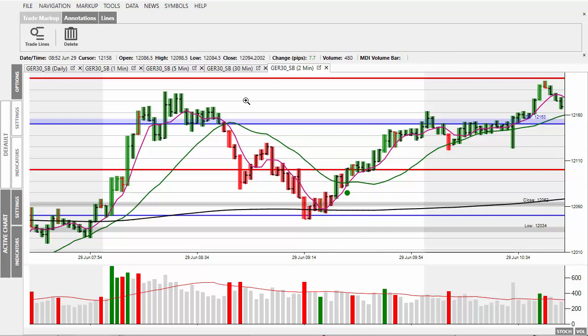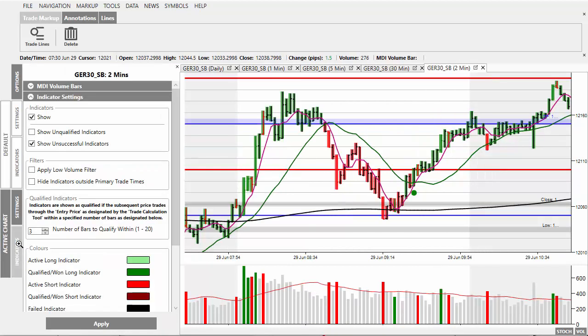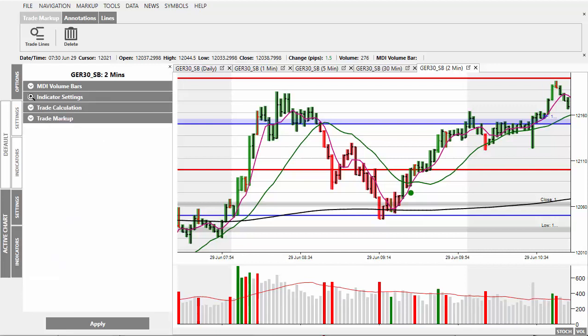I've had a few emails about not getting signals, and that's because of the restrictions we've had in place. Back in February when COVID kicked off, the volatility changed in the market considerably — I've never seen anything like it. The spread betting companies actually widened the spreads from one point on the DAX to eight, and then to 15 points, which made it untradeable. Fortunately we're back to more sensible spreads, but the volatility hasn't quite settled yet and it's an absolute pain getting the settings just right when trading in volatile conditions.